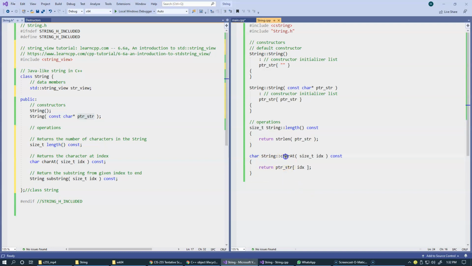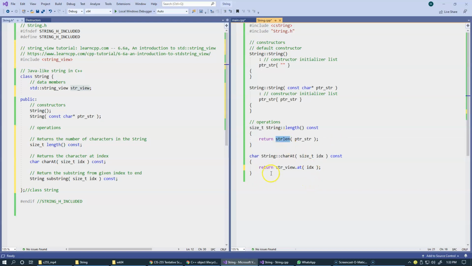Let's start from the bottom of this list of functions and constructors. For example, now that the pointer to string is gone, we have a string view. So we can use a function named at, and it is very similar to the method of the Java string, charAt. Same idea: a zero-based index, and string view can return the character at an index.